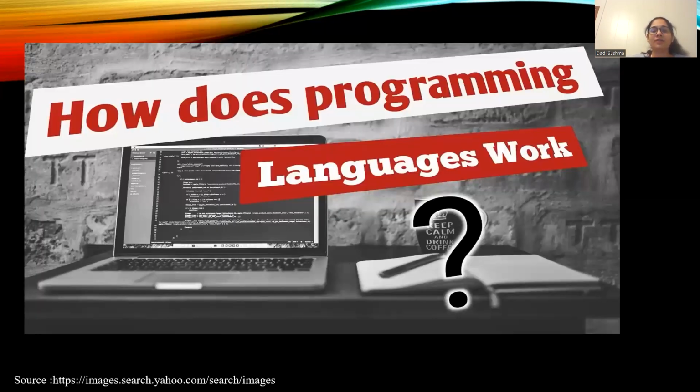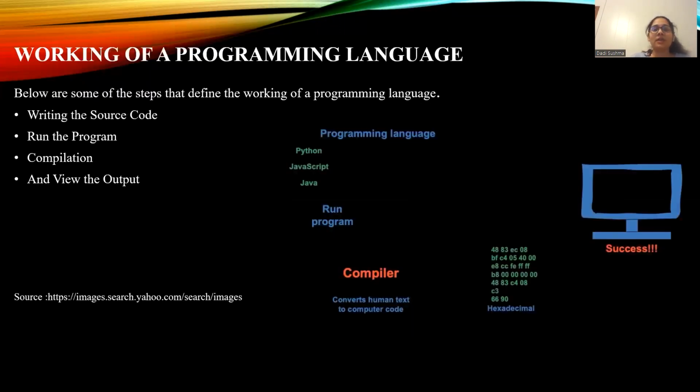Before going forward, I'm going to explain how a programming language works. There are 4 steps that define the working of a programming language. The initial step is to write the source code in the environment of the programming language, and then to run the program.